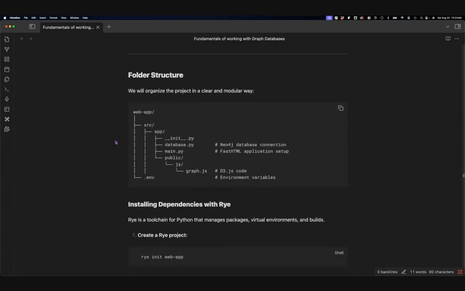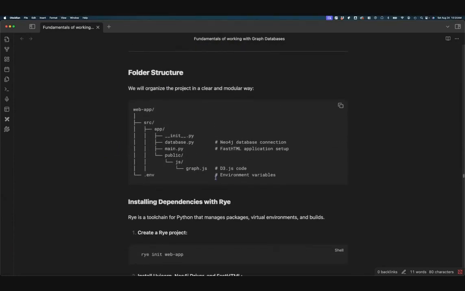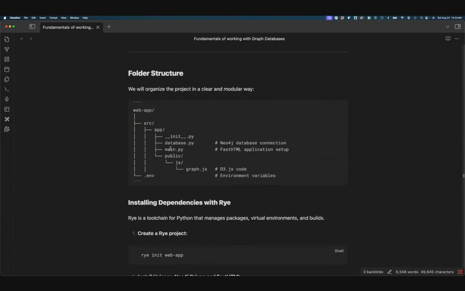All right, so for this demo, this was the folder structure, the setup that was needed. This application used Rye. So we have a database connection.